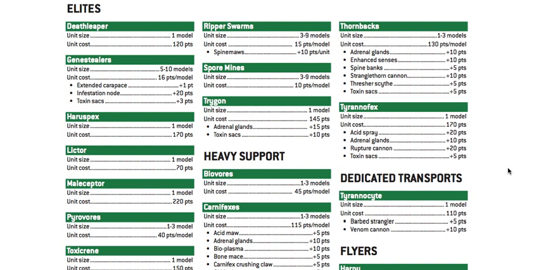For 220 points, I mean, we're still going to see them on the table, but they have 2 casts. They recently changed how the stratagems work, so now you can't give him the 3rd cast. So that was already a big change. That alone is basically making him cost 30 more points.